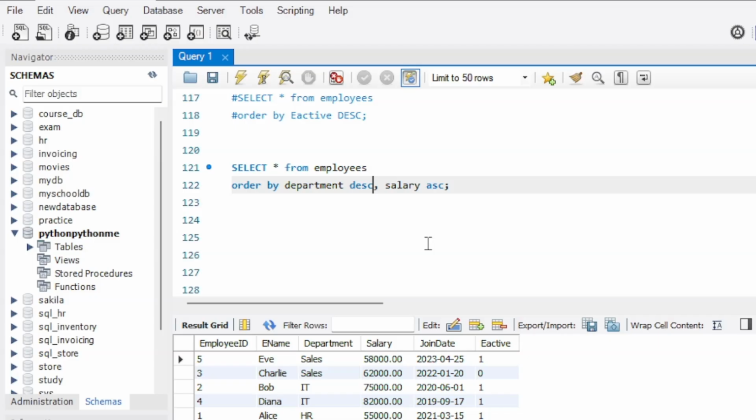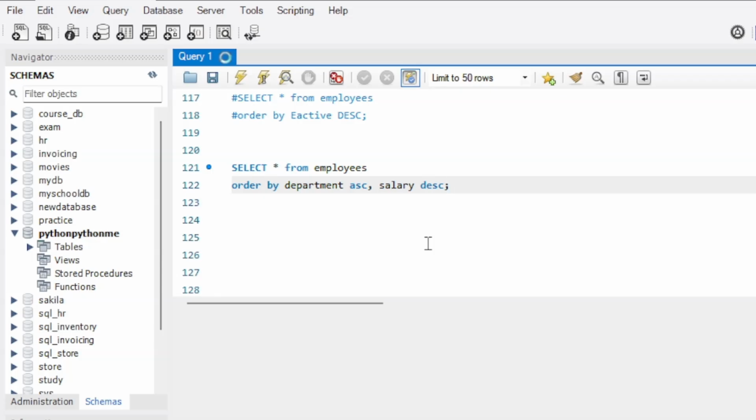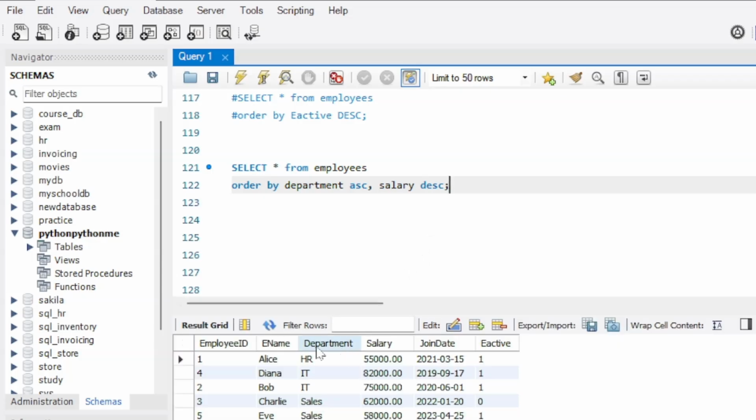In this scenario, you would modify the same SQL statement, but reverse the ascending and descending keywords, and once you execute, you will see that our results have been changed. The departments are sorted alphabetically, and the salary is set in a descending order.